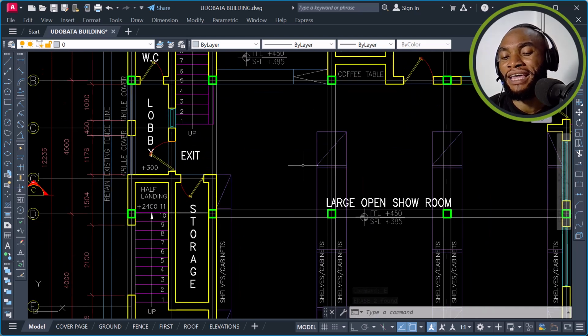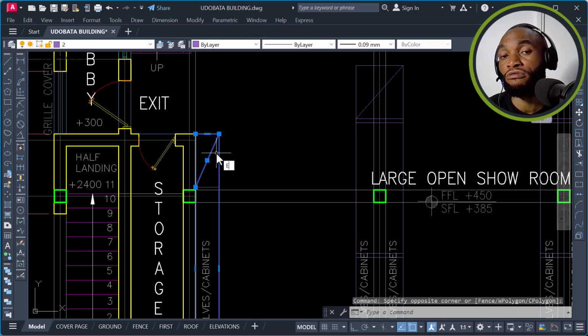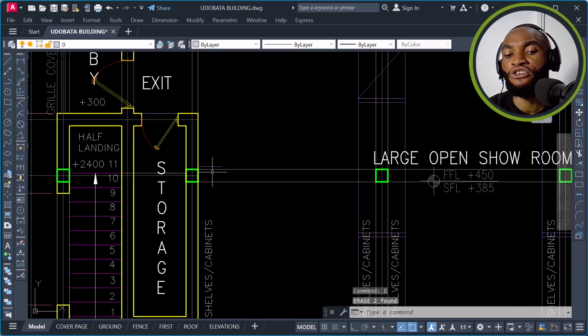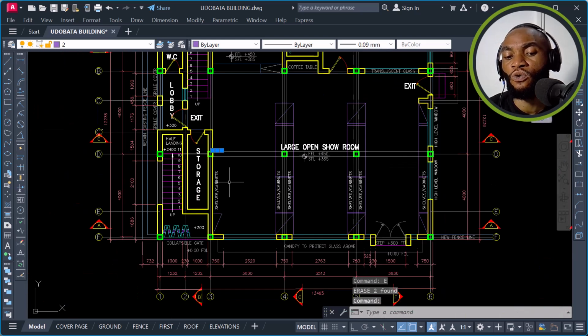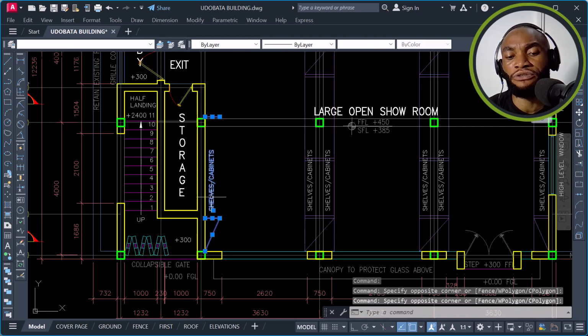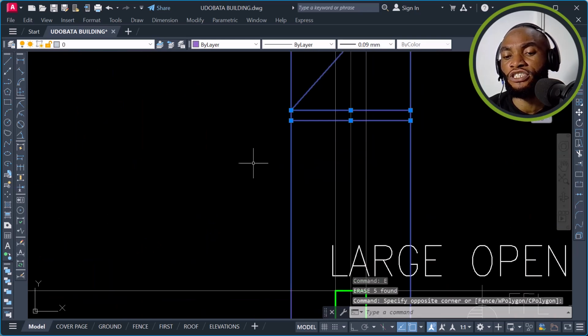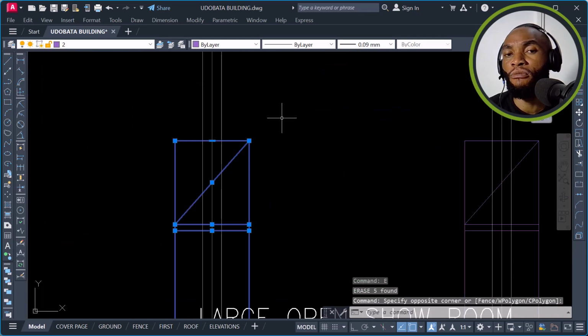So in my own way, I always advise that you spend time on your structural framing. Even if it will take you 1 hour, 2 hours, spend the time, because if you don't and just rush in to do your modeling, you might model what is not correct.